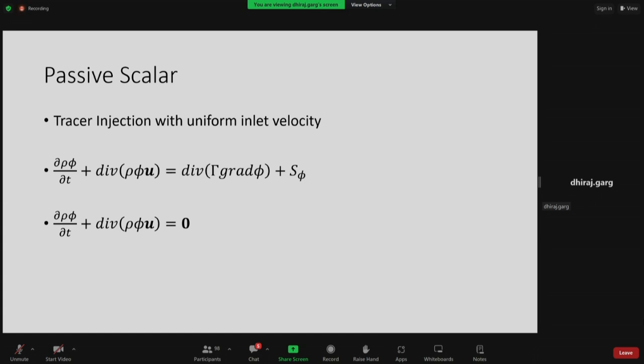So for example, let's say when you are injecting, since it is the local velocity, let's say you are doing steady state analysis, or any, it doesn't matter. Let's say there are dead pockets. So what will happen when you inject the tracer? It will cover those areas according to the velocity, like you are saying. So if there are dead pockets, the tracer may not move in those pockets. So that's where you can see it. So yes, sometimes it may be similar to what you're saying, absolutely correct.